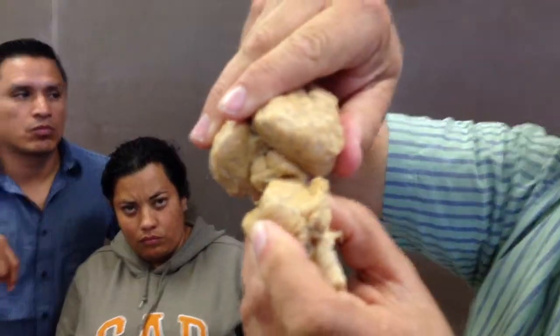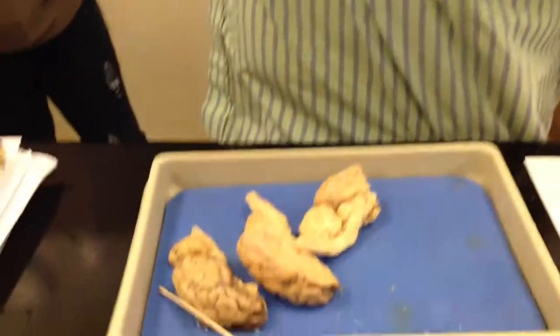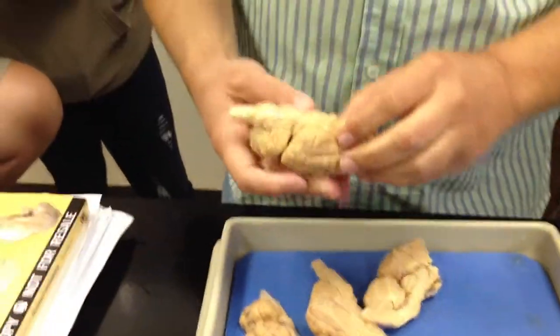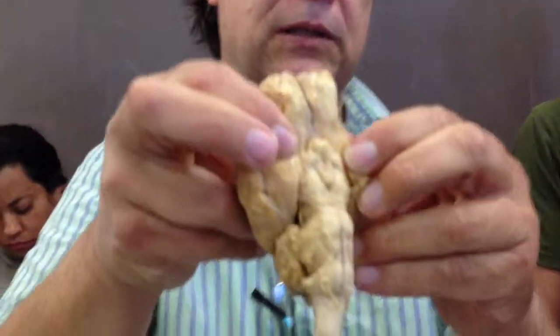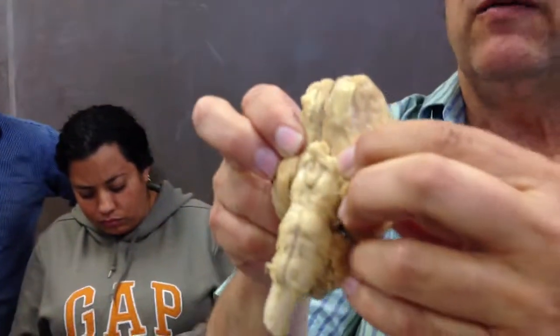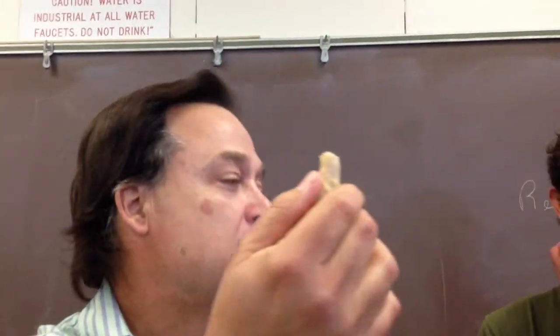That's that X that you were talking about? No, that's on the other side. The X is mostly missing, but that's it. That's the optic chiasm underneath there. Everything tends to be fuzzier and less distinct on the dissection. That's why I go over the model first and then find things when you have a good idea what you're looking for. This last little part that's coming out here is longer. That's not the medulla, this is part of the spinal cord. This part that comes out down here is the end of the spinal cord.